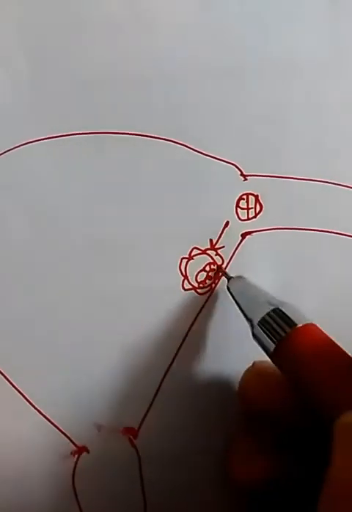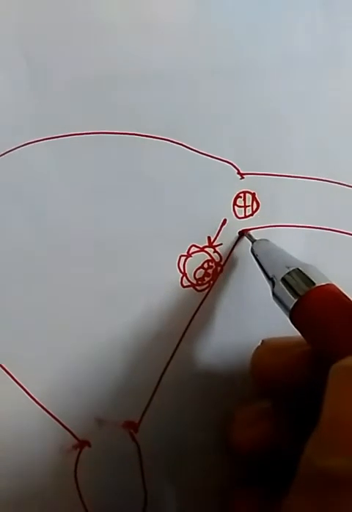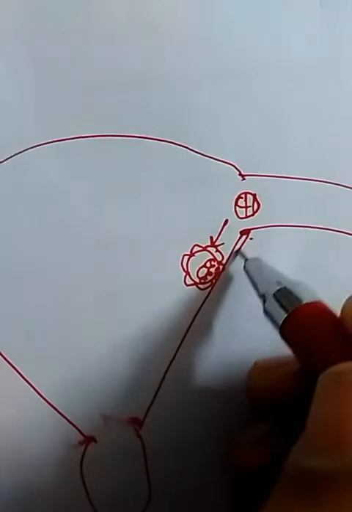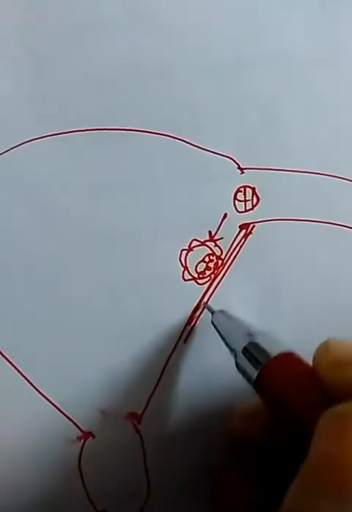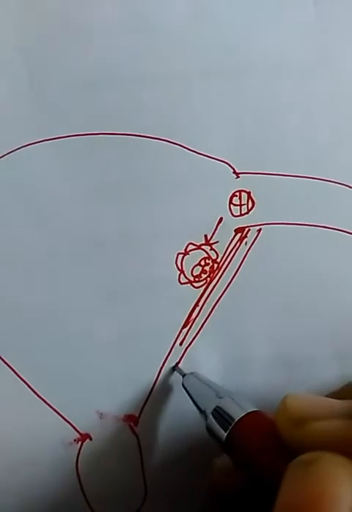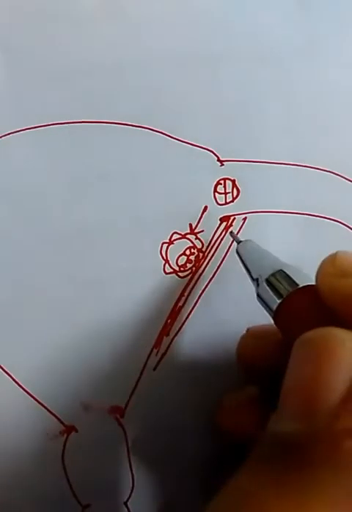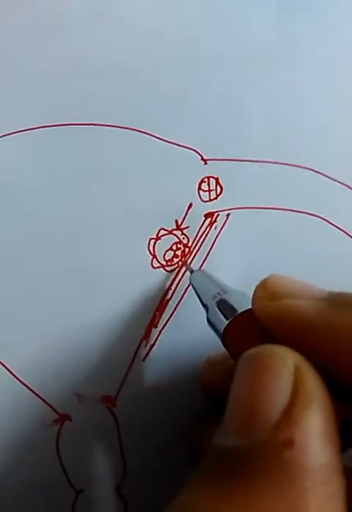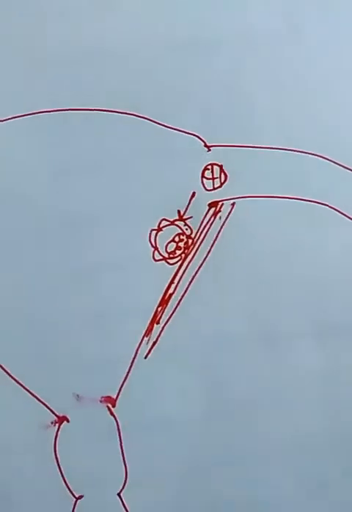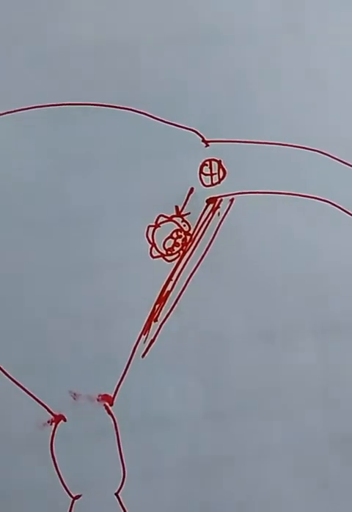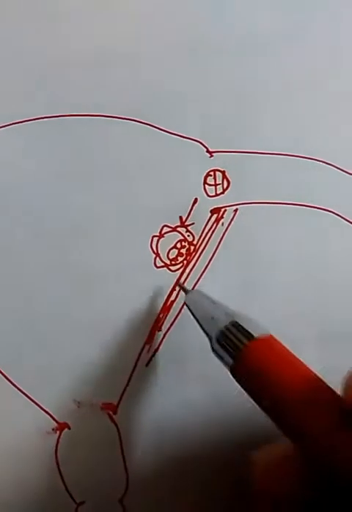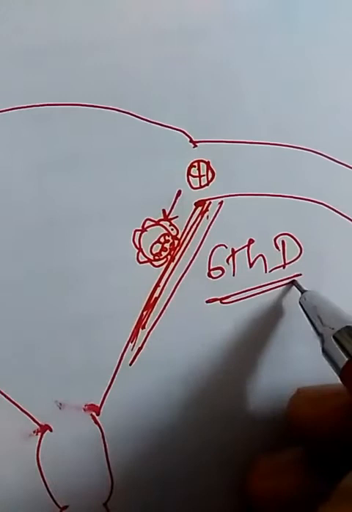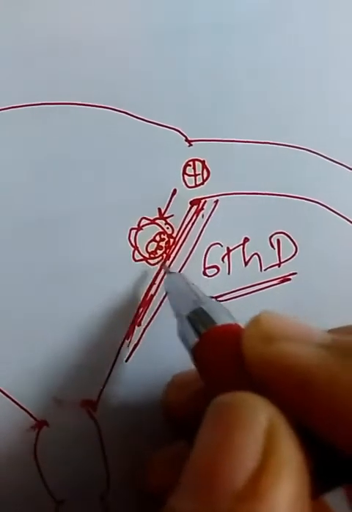Now how does this blastocyst get implanted? First of all, we should know that at the time of implantation, the uterus is in which phase? The secretory phase, or the progestational phase. So when the morula reaches the uterus and forms the blastocyst, which is formed at 4.5 days, it implants at the 6th day of fertilization. Okay, how does it get implanted?